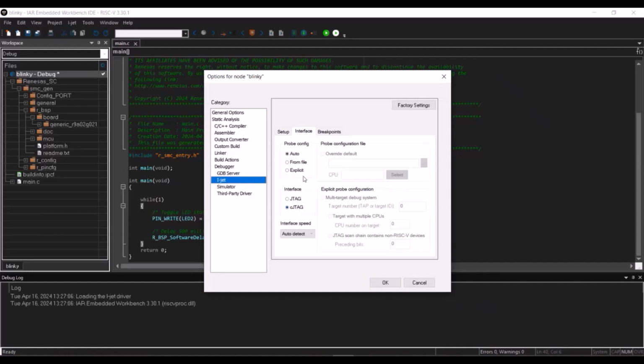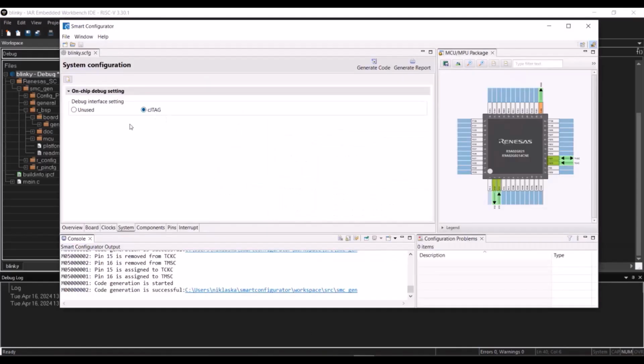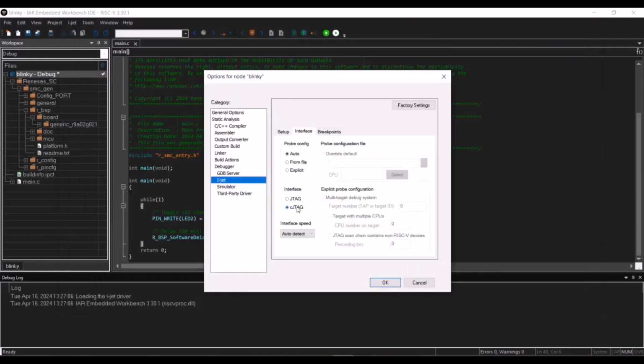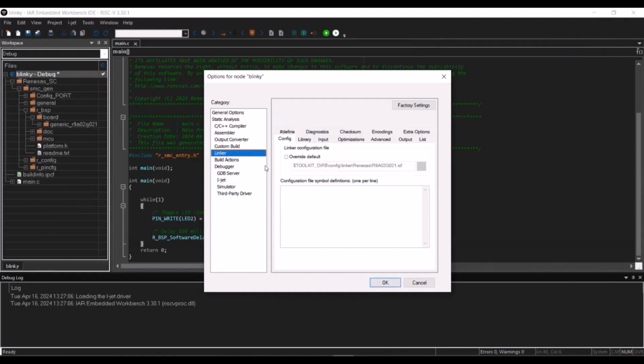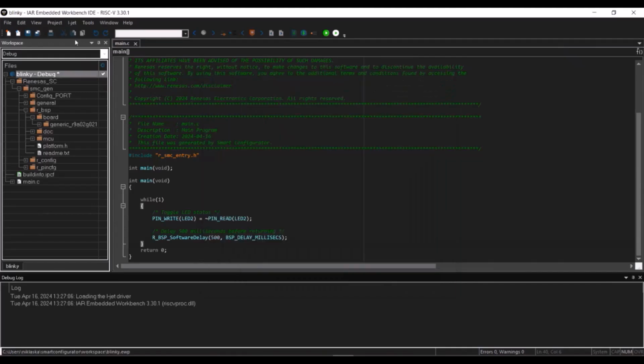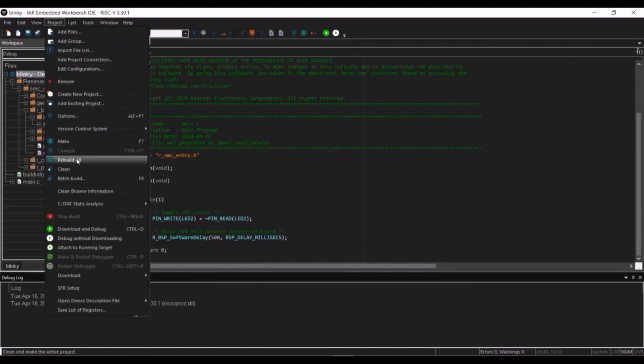And the most important thing here is that the debug interface is CJTAG. So that was the one that was selected in the Smart Configurator. So that's good. One more thing in the project options, we can have a look at the linker configuration file. This is provided by IAR Embedded Workbench. So if I click OK there and simply build the project with Project, Rebuild All.